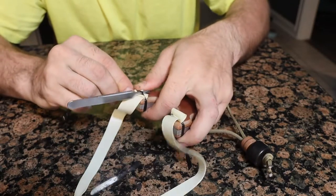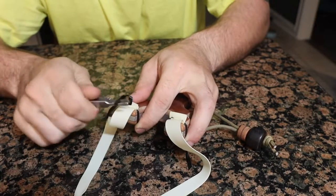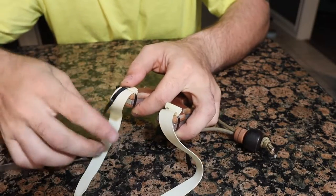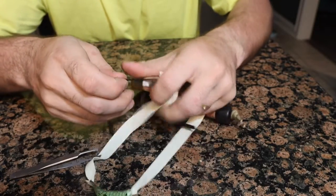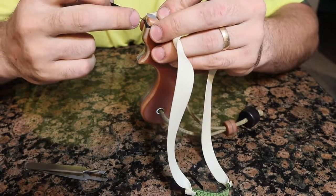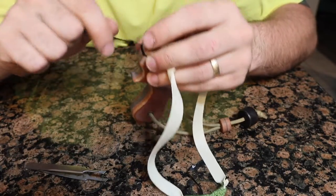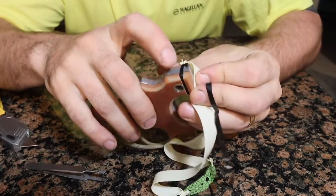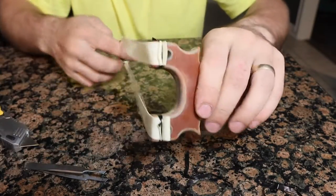So loop underneath. Slide it through. Give myself some space. Use the tweezers, grab the tail through, and then here, pull it tight and pull it around the edge. And when you cut this, make sure that you don't pull it super, super tight and then cut close and let go, because that band stretches when you do that. You need a little bit of it because it stretches and moves under that loop there. So just cut it with a little bit left there. And yeah, that's it. That's how you do it.